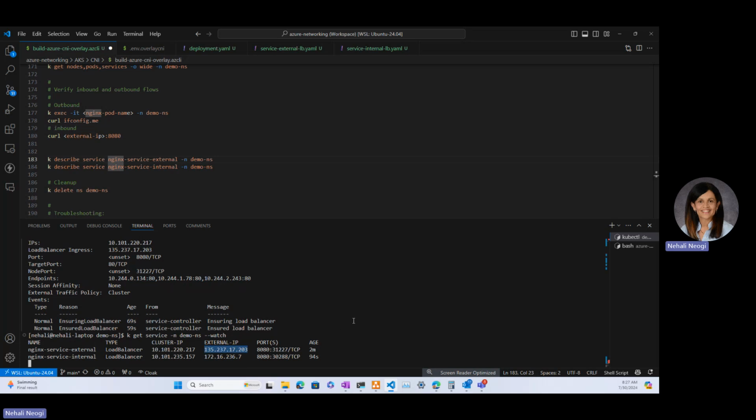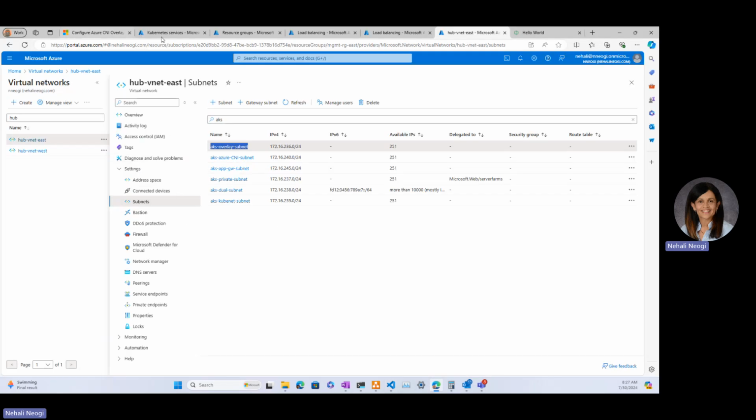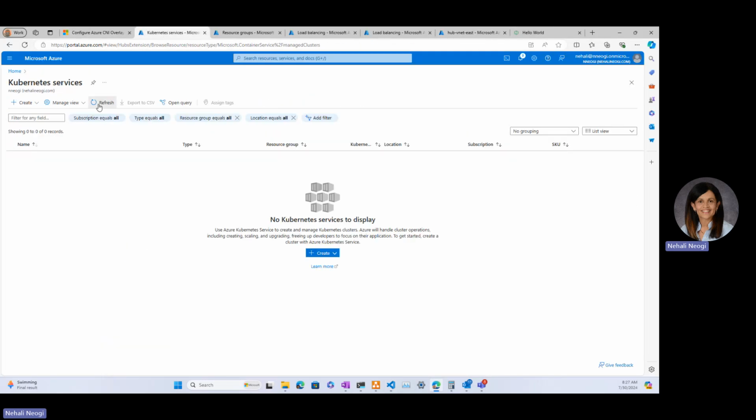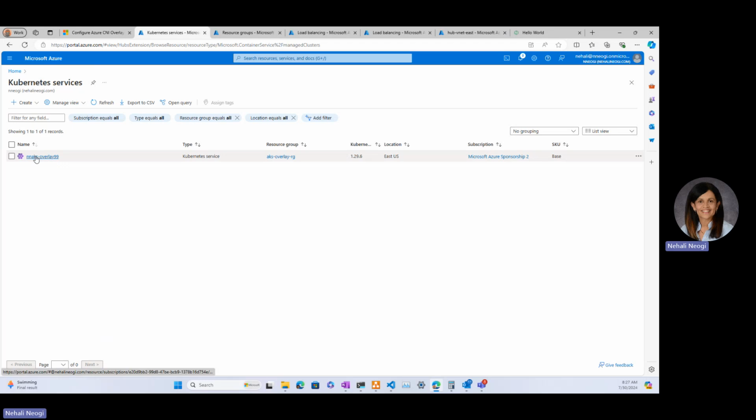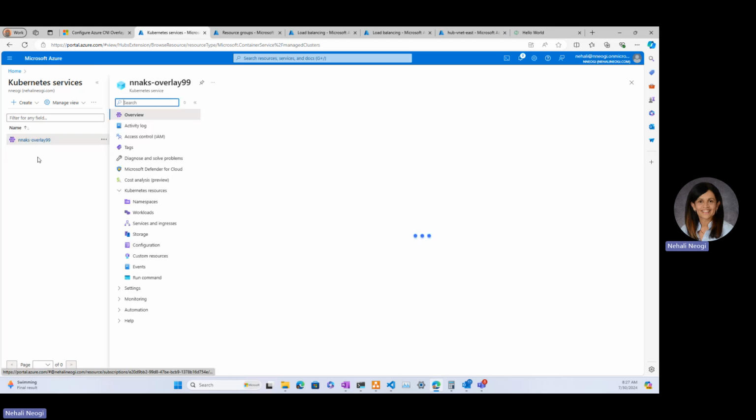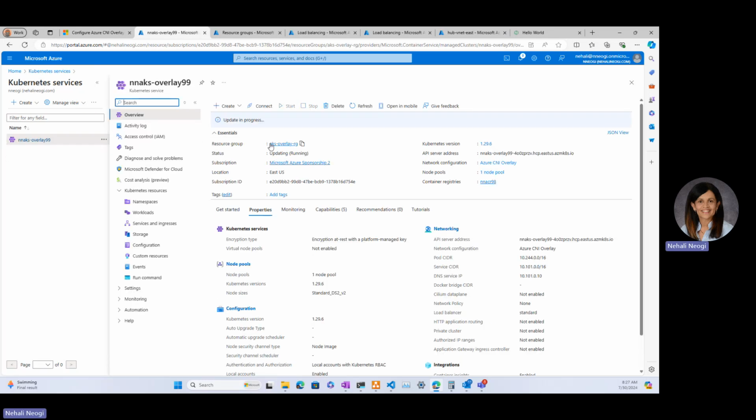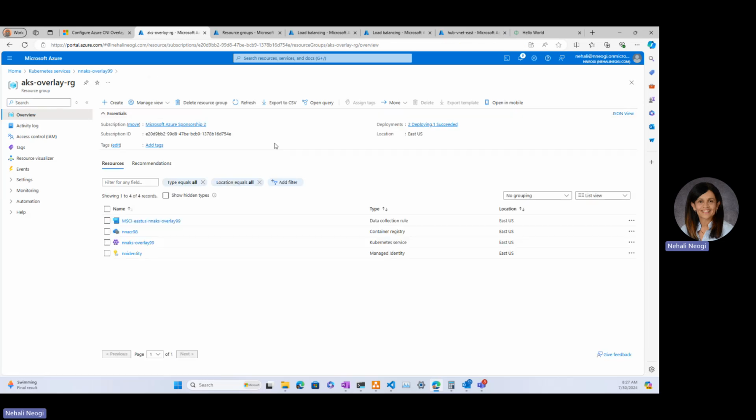So let's go back in the portal and validate this. So we'll first look at the Kubernetes cluster. We'll refresh this. As you can see, this is our overlay cluster. And if we go in the resource group, you'll notice that it has the identity and the ACR and other resources that we created, but it doesn't have the two load balancers that we created.